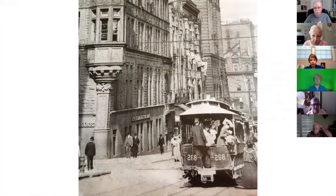That is the New England building over there on the left side, and you can see that there was a bank down in the basement. You can see the cable cars. At the time, around 1900, Kansas City had the third most cable car lines in the country after San Francisco and Chicago. And if you have ever driven down 9th Street to Main Street going west, you know why they needed cable cars to hold the cars on the track, because it's really steep. It's pretty exciting in a car even. Yeah.